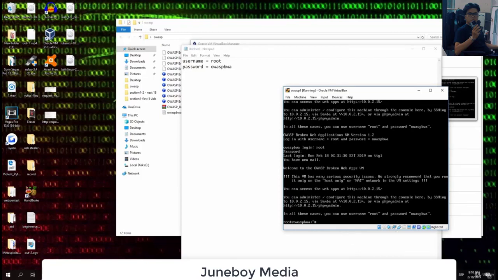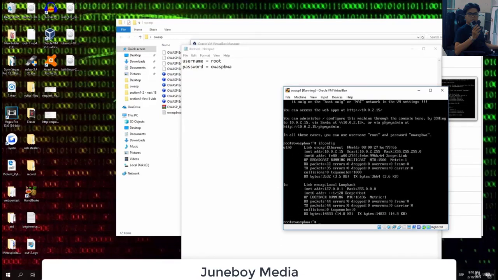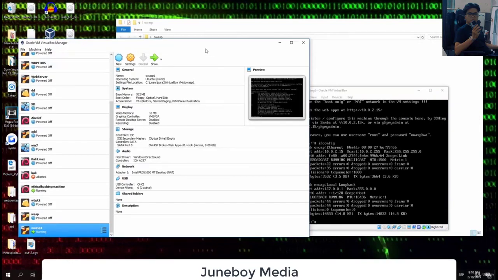The only thing we want to do from here is basically configure our IP address in order to be a part of our local network. Now be careful not to expose this machine to an untrusted network, as it is a machine full of vulnerabilities. So if you can, just keep it on host only or on the NAT, but in my case I will just put it on the bridge adapter, since I will perform scans from another virtual machine that is also on the bridge adapter, so we want to make them both belong to our local network.